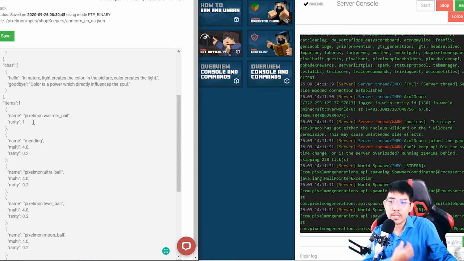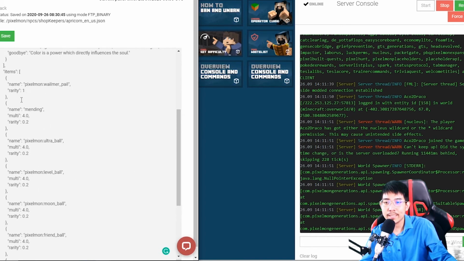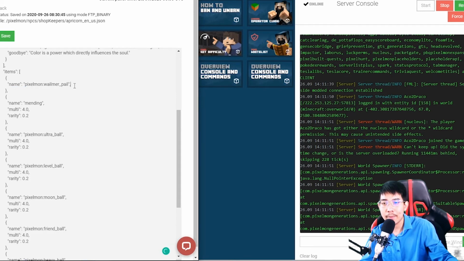I want the rarity to be 1, so I'm just going to put rarity guaranteed. By default, I think it's 1 if it is a spawn type. But just to be safe, you can put rarity 1. If you don't want rarity 1, just remove it, and make sure to remove the comma as well. If the comma exists, the code doesn't work properly. So make sure to remove that.